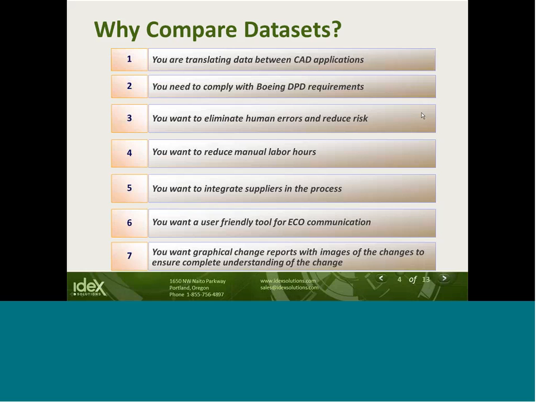Using a tool to detect engineering change obviously eliminates the errors and human risk associated with visually checking your data. It can reduce the time it takes for you to check your data. It's very useful when you want to integrate some sort of supplier process for managing your translated data throughout a supply chain, similar to the Boeing application. And you want a friendly tool for communicating change, and in many cases a report that gives you a graphical indication of the changes in your data. So these are just some of the basic reasons why you'd want to compare CAD data.